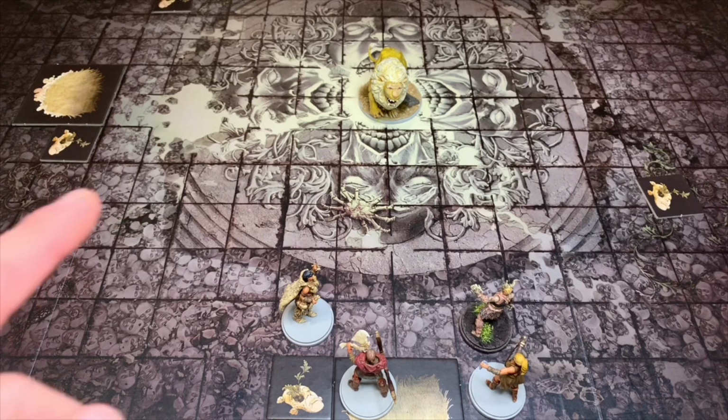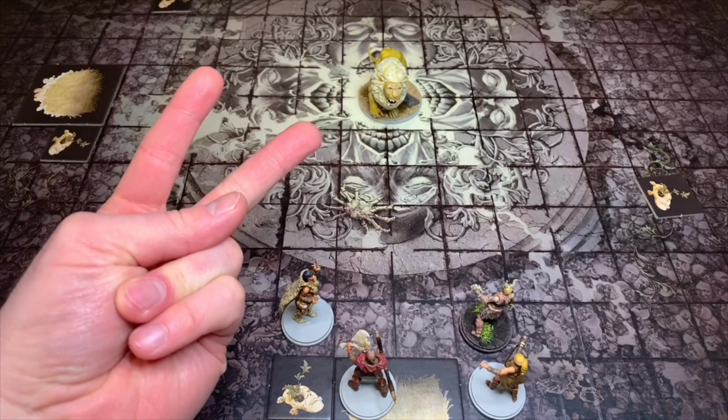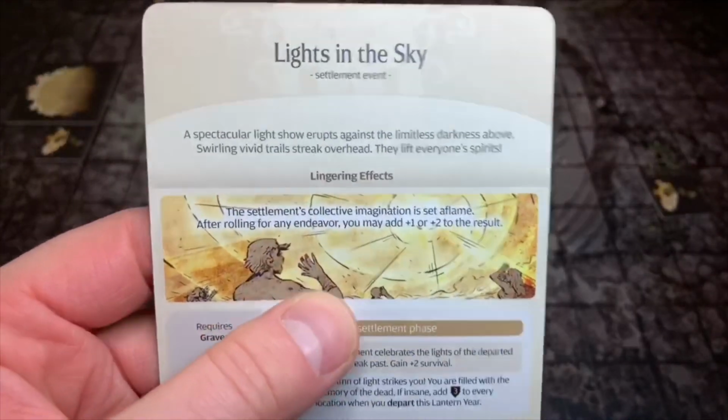We're continuing our playthrough of Kingdom Death Monster. We're going to be taking on a level 2 white lion. Now in the last video, there were a few things I wasn't exactly sure about. The first one being this lights in the sky. I know we had talked about this.